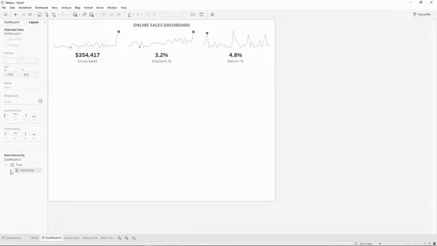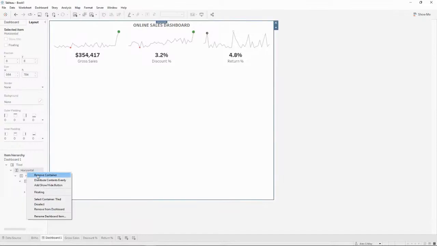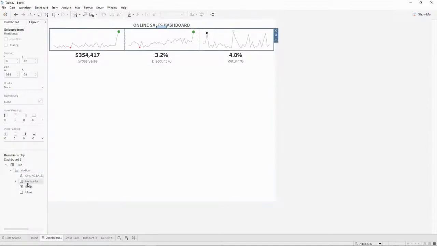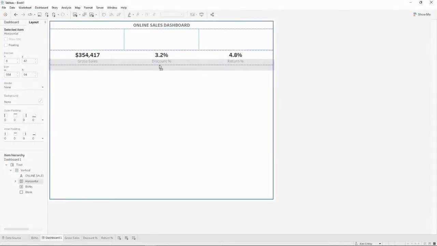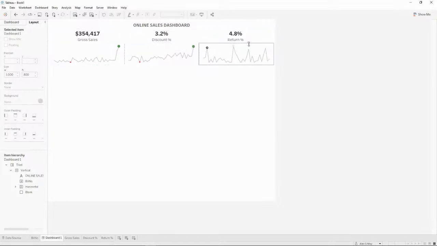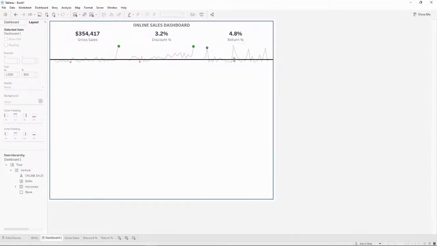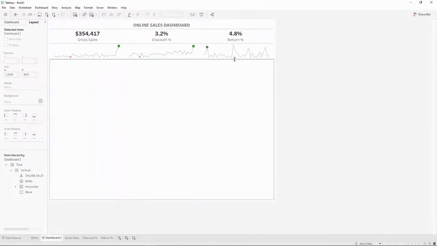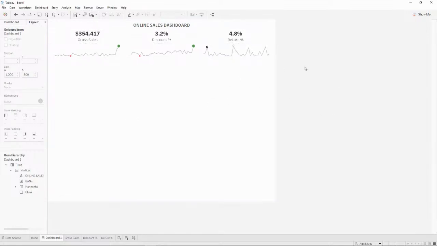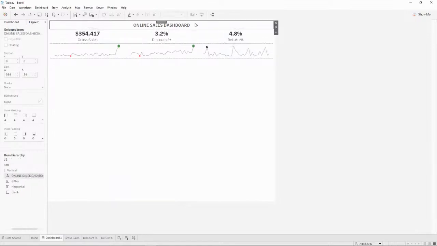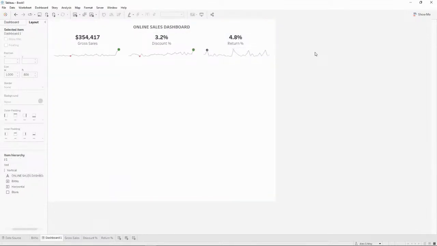And the other way to grab these containers, so Tableau definitely does some wonky things with the layouts. I'm going to remove these other containers because they're not useful, but here's my horizontal one. I can just click over here and drag this. So this layout is okay. I think we can work with this. It's not necessarily the best dashboard in the whole wide world, but we're working with this right now. And I'll drag this down a little bit further, make that a little bit bigger.